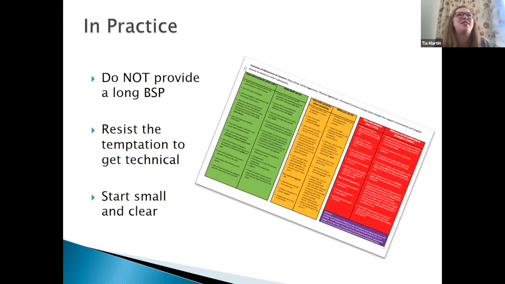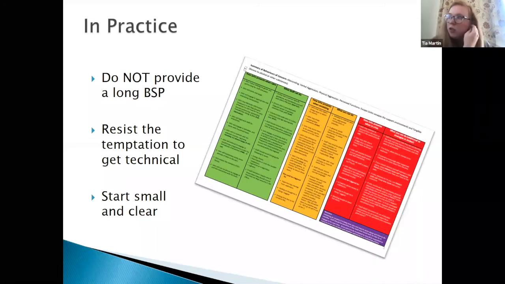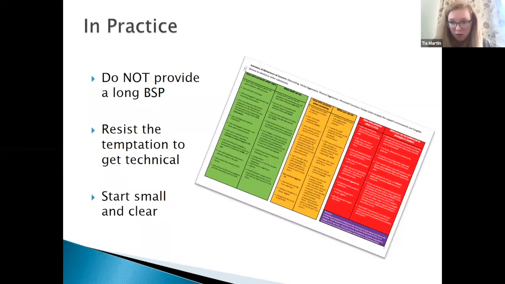And if you really can't resist it, call up a fellow behavior analyst and get your teeth into the technical stuff, or wait till you have a supervision. And finally, start small and clear. Particularly if you're working with families in crisis, there's going to be a lot that feels like it needs addressing. And the family may not even be clear on what the priorities are for them. So that will take a bit of time to drill down. If we could work on one thing right now, what would make your life easier? If we could make one thing right now, what would make your family context more enriched? What are our options there?